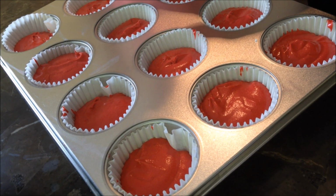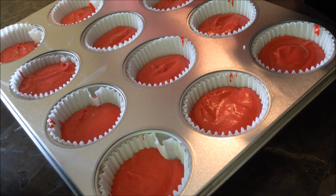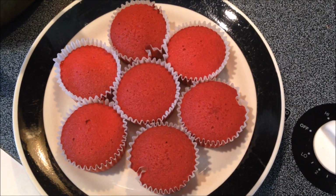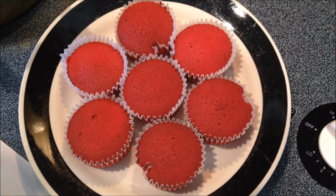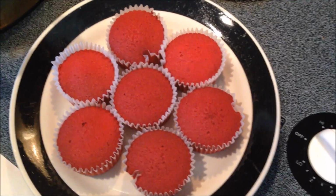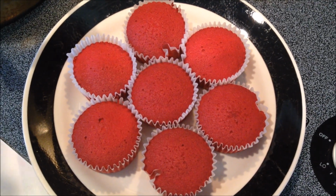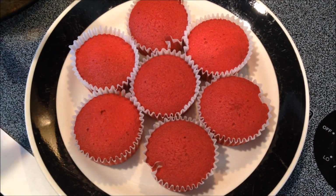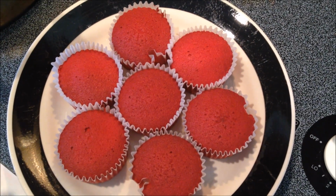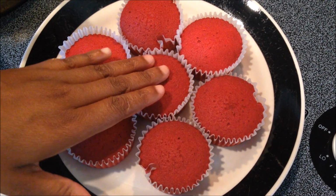Now that we got all our liners filled, I usually give it a quick tap on the table to make that batter level. Once you got all of your ingredients mixed thoroughly, you want to place your cupcakes in the oven and let them cook for approximately 25 minutes or until you're able to stick a toothpick in there and it comes out clean. This is the result of our cupcakes after they have cooked.